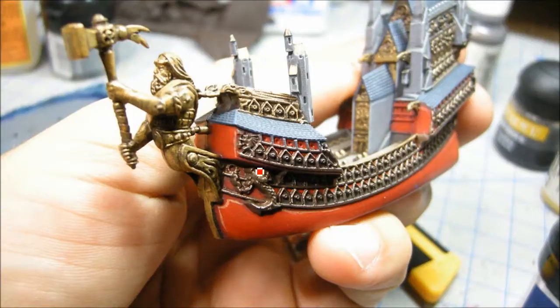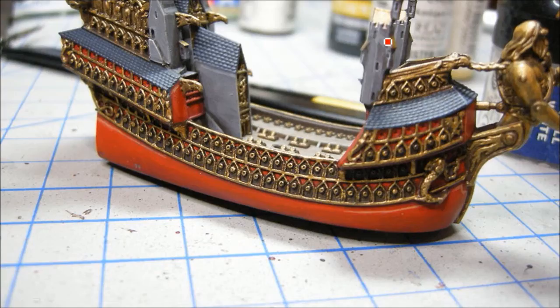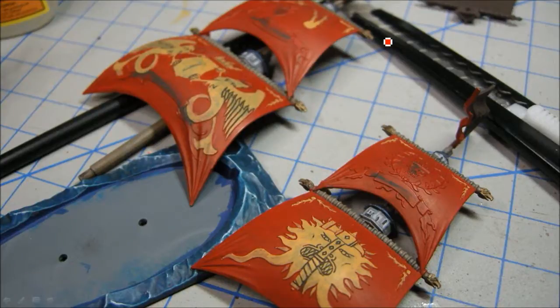So working my way through. So this has been done. I'm just trying to add some gold onto these areas, and you can see in there it's got some of the gold as well. There's the gold base coat all done. That's probably decent for the most part. The extra steps I take don't add a lot beyond this, but I think it adds a bit.